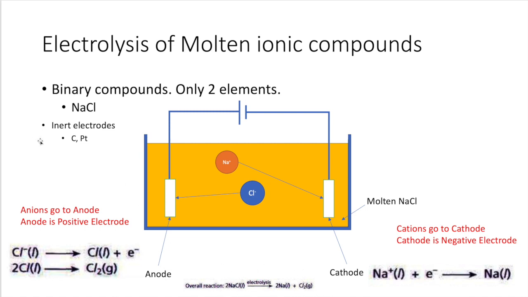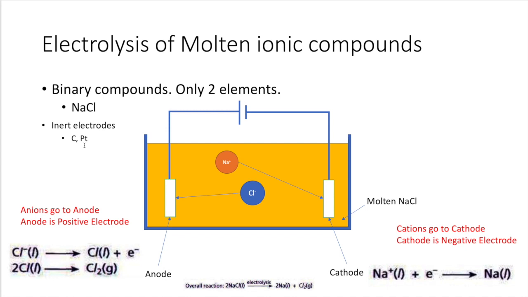For this reaction, the electrode should be an inert kind, and inert electrodes are ones that do not participate in the reaction. Examples are carbon and platinum. They just help to conduct the electricity. They remain unchanged at the end of the experiment. Platinum, just so you know, is very unreactive. It is even lower than gold in the reactivity series, which is very important in this chapter. We'll talk about it later.